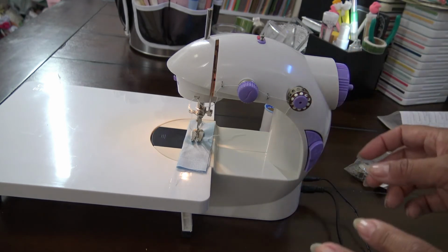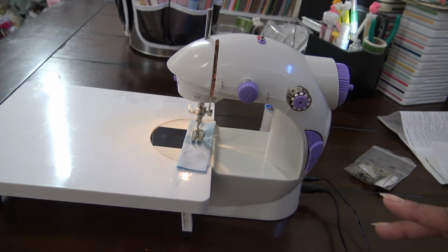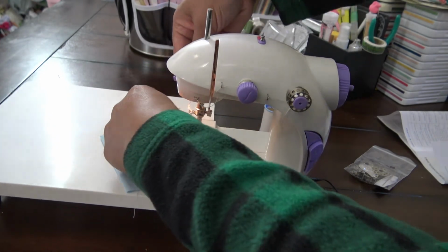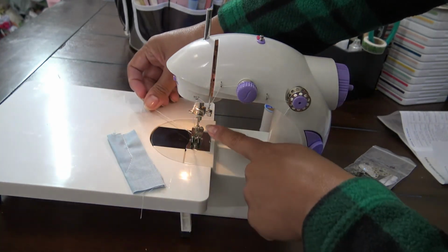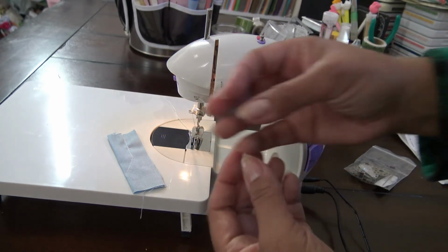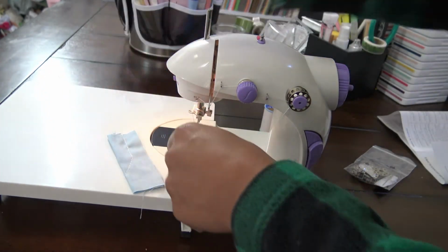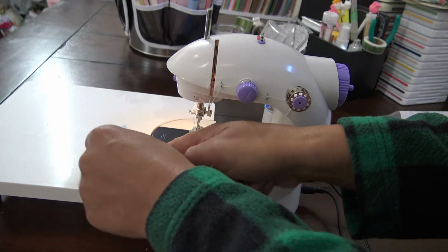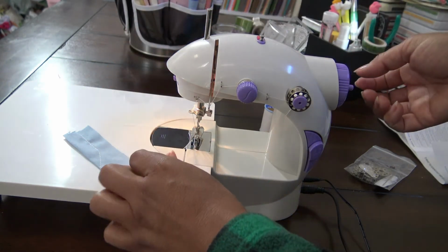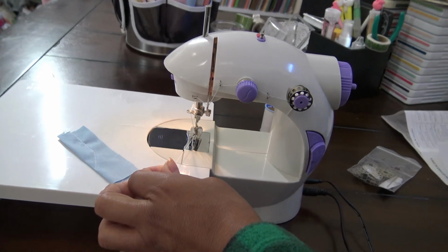Just very quickly, when you are going to go to sew, again, I have the foot pedal, so I'll be using my foot here. I'm going to take this piece of fabric out. Make sure that you have enough string coming from your needle that when you begin to sew, the thread does not just pull out. Okay, so you do need to have a good amount of thread. And if you do not, the easiest way to get more thread length here is to go ahead and hold on to the end of the thread. This is the thread that's coming from my needle here.